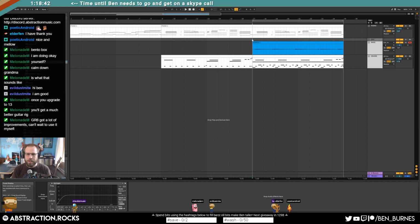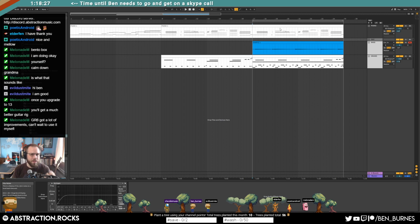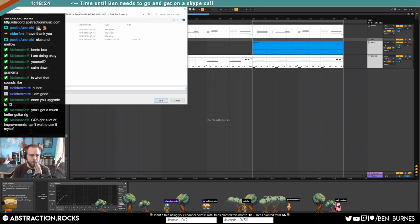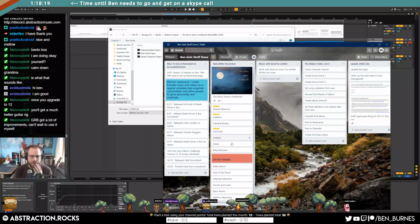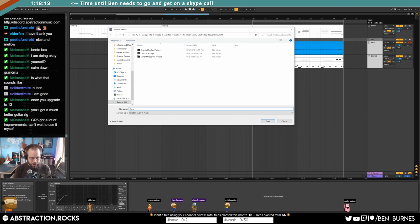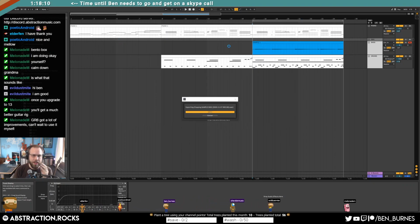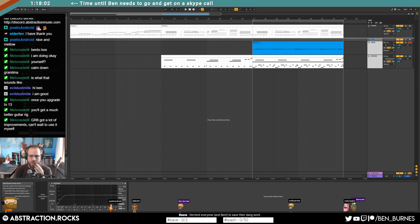Gotta add the sax. I'm not going to add it specifically right here yet, but I want to make sure that I have this set up right. If I copy paste this from a different project, I think it screws up the project that I'm putting this in. What kind of mood does this one have for all of these? Maybe ashes. Might be good for ashes. It has this really kind of desolate feel to it, and none of these are exactly set in stone here.